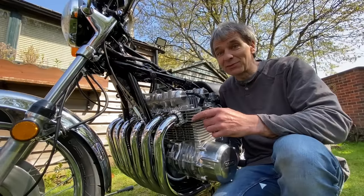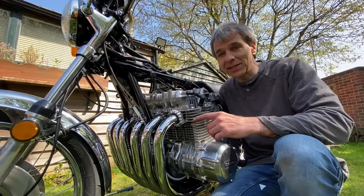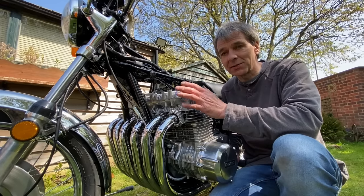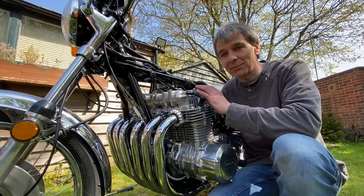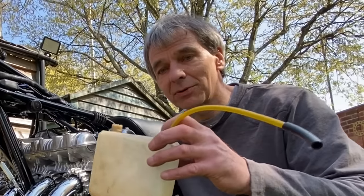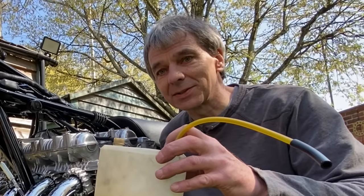Well, today is a really exciting day. I'm going to try and start my second Z1 Super 6. I've pushed it in the garden. I've left the petrol tank off now because I need to see if the engine runs. And if it does run, we've probably got to balance the carburettors, so I'll do that next. So the first thing I'm going to do is use one of these little plastic bottles, prime the carburettors, and we're going to see if she goes.